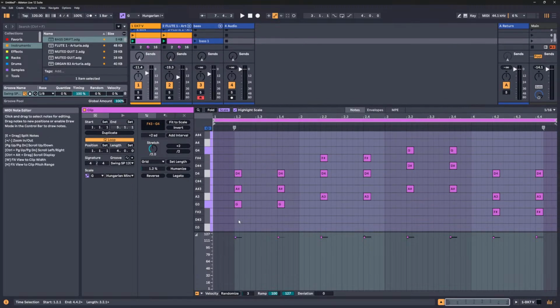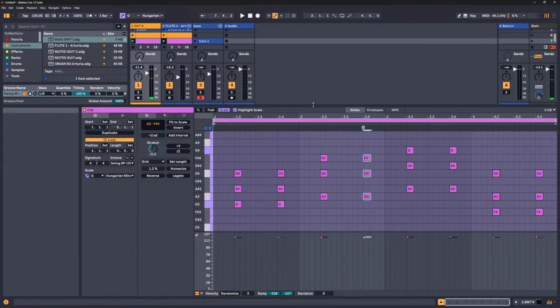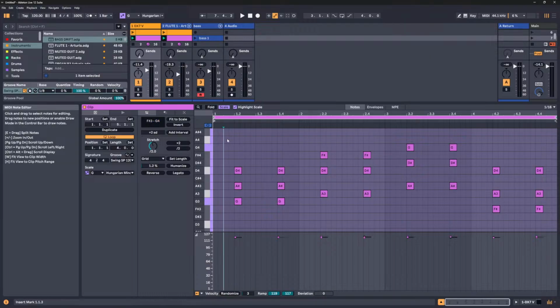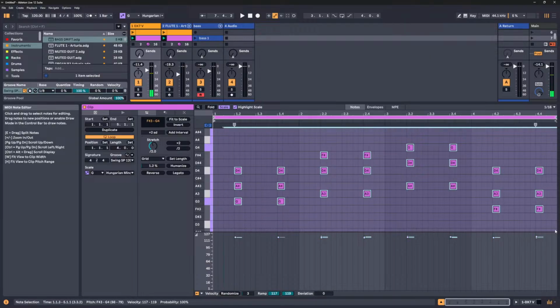When I was doing this, I was thinking, okay, we can do, let me find my words, we can do another pattern with this kind of strum note.